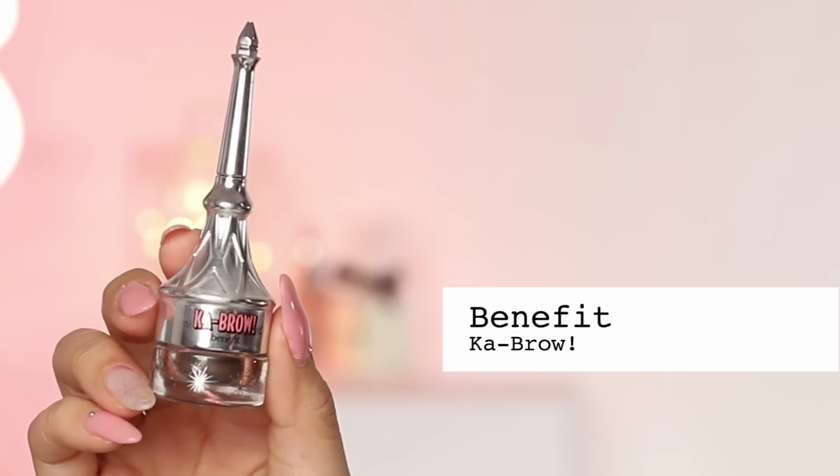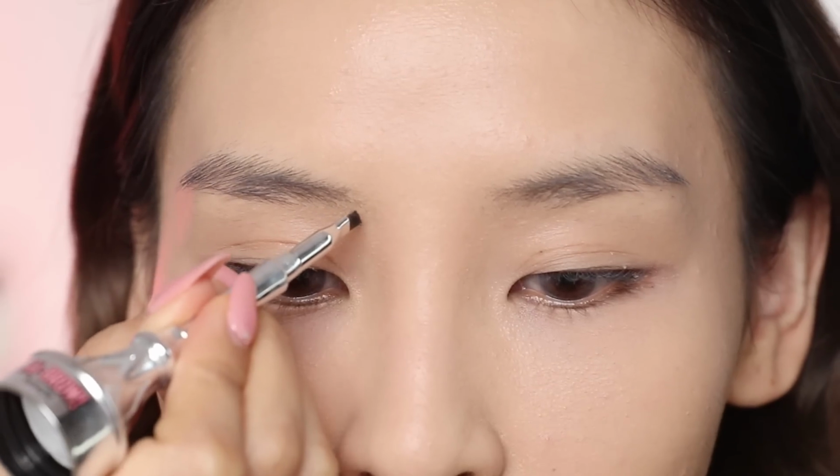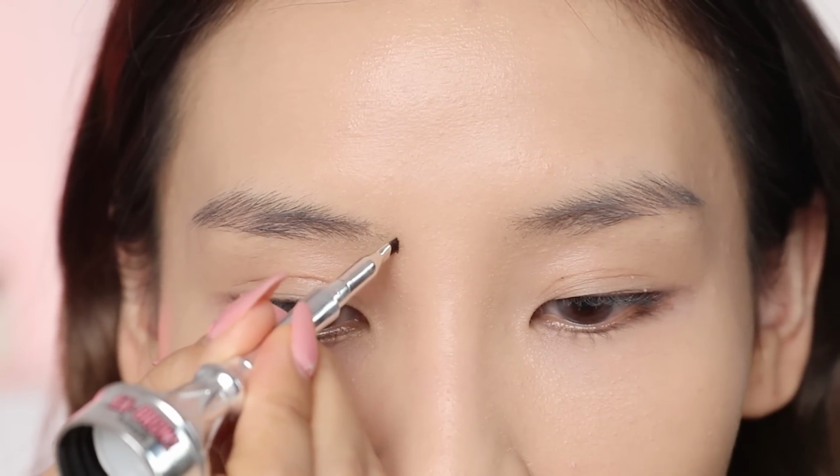Moving on to brows, I'm going to be using the Benefit Brow in number 4. Now lately I've been loving the sort of brushed up strokey brows. So I like to fake in little hairs at the front. And this is how I do it. I just use the brush that it comes with. And then I draw little strokes, probably a little bit more inwards. Just about there, just really light ones.